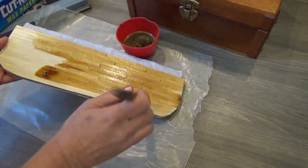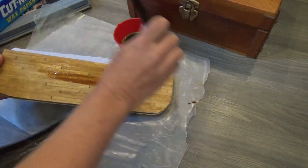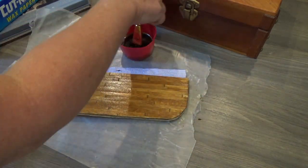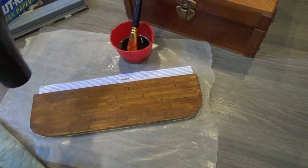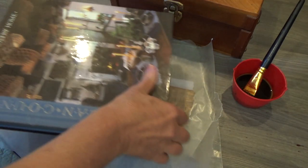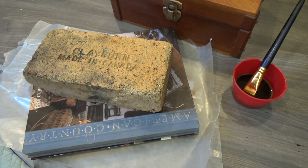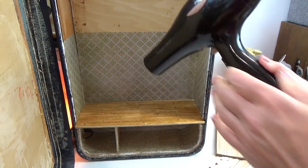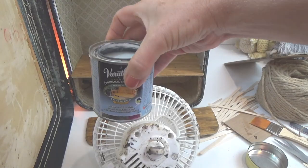Apply as many coats as needed to reach the color you want. I did four coats, drying between each — it only takes a minute or two to dry to the touch. For the freestanding second floor, weigh it down for about an hour after staining. For floors already glued into the house with bracing, they won't warp so you don't need to weigh them down, but you do still want to dry between coats of instant coffee.